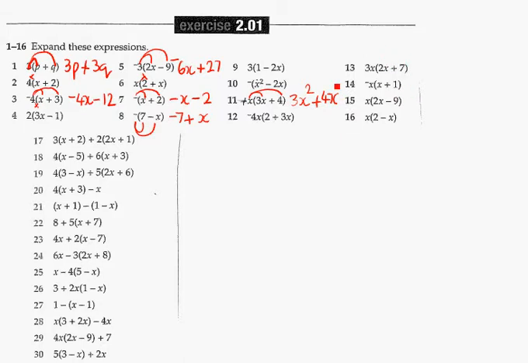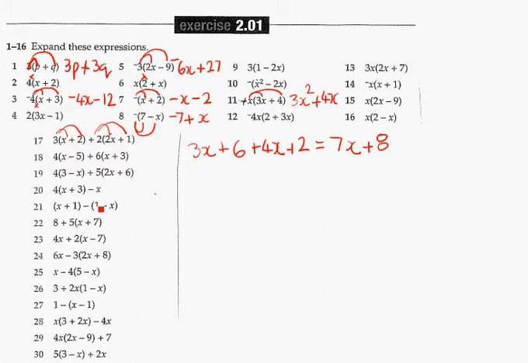Moving on, we might move on now to number 17 and have a go at expanding. We've got the plus in the middle there, so we need to move down. We'll get 3x plus 6 plus 4x plus 2. And of course, gathering up the like terms, 3x plus 4x is 7x, 6 plus 2 equals 8.